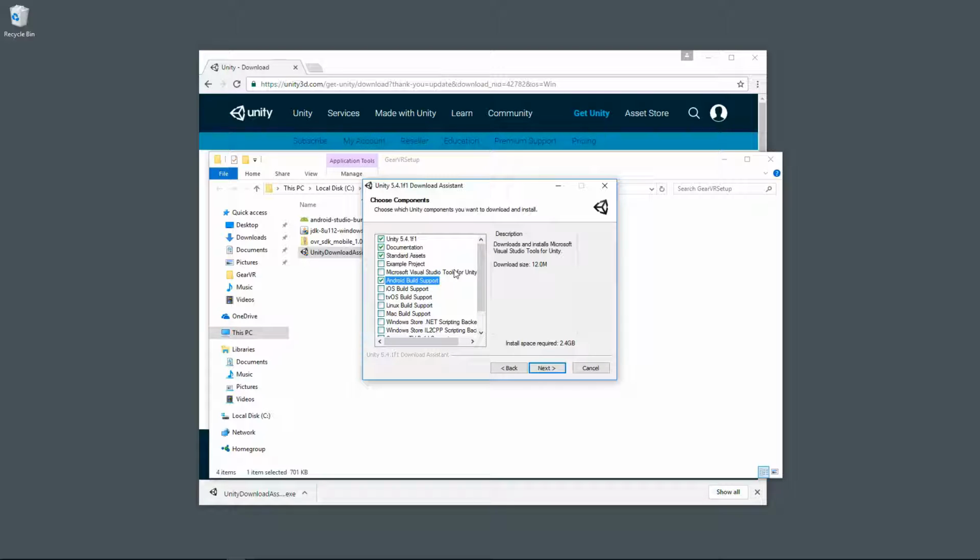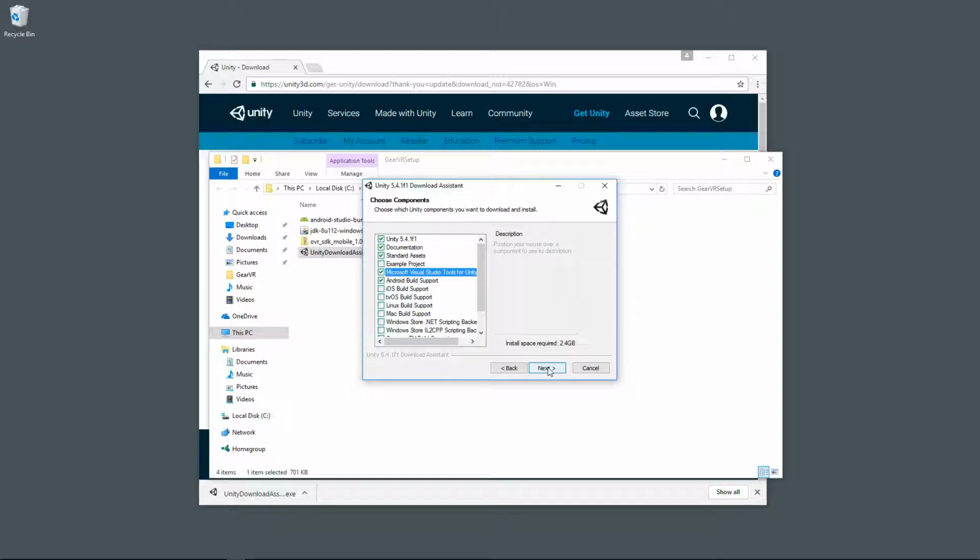Now, if you're running on a Mac, Unity will install, I forget, but there's another editor. I should know this off the top of my head, Mono Develop. But this is the software that will integrate Unity and Visual Studio together. So I already have Visual Studio installed, so it shouldn't try to install that.